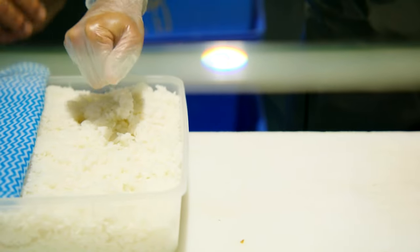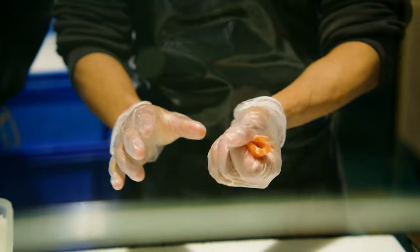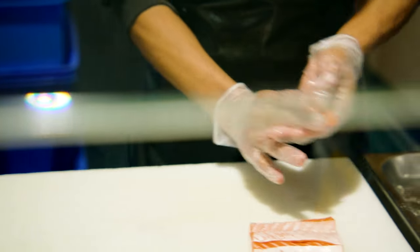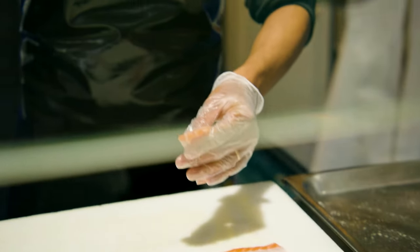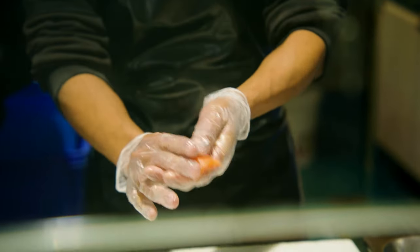You make the rice every day, Kazoo? Yes, we do. Always fresh. Beautiful. Just a handful of rice. We've got some rice wine vinegar in there as well. Yes, sushi vinegar.